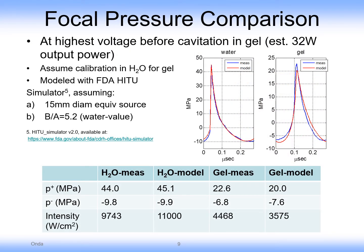Here are some results. In blue you see the measurement of the waveform in terms of pressure, both in water and in gel using the same transducer. This was assuming that the same calibration done in water was good for gel. In addition, we modeled the pressure field assuming a 15-millimeter equivalent source diameter and the same nonlinearity parameter B over A for the gel as for water, with results that are fairly good. These were results at the maximum pressure achieved before cavitation in the gel, which occurred at around 7 megapascal peak negative pressure.